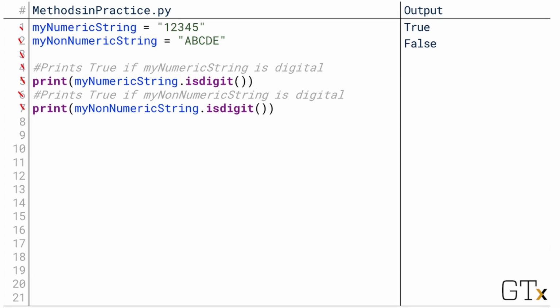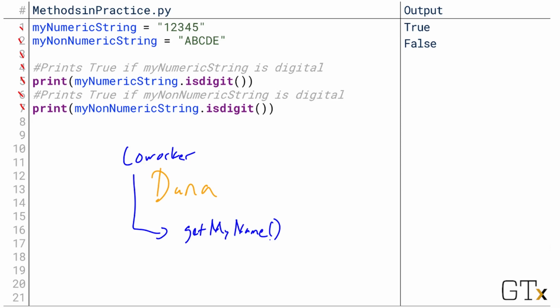Now, in the past for something like this, we've used the example of Addison. Addison was a function. Now let's take another example. Imagine Dana is another coworker, but let's treat Dana as a variable of type coworker. Just like we could have variables of type integer or type string, we could also have a variable of type coworker. Now the coworker type might have a method called getMyName. And we might say that that's the equivalent of asking a coworker for their name. When someone asks Dana for her name, she doesn't have to holler to some other function in the workplace and ask, hey, what's my name?